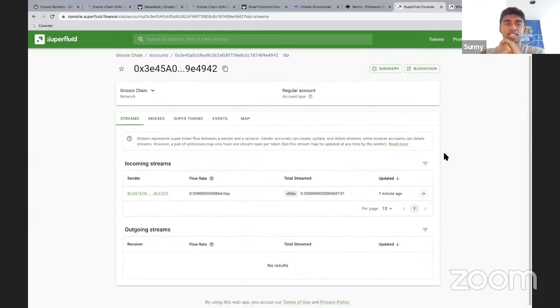Yeah, you can see it in a nice tabular fashion that the sender, that being the stream claimer contract, is sending you tokens at that rate. So yeah, good stuff. Cool. I think that pretty much wraps it up.